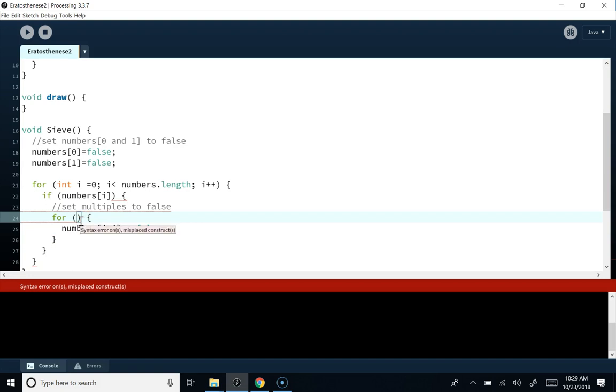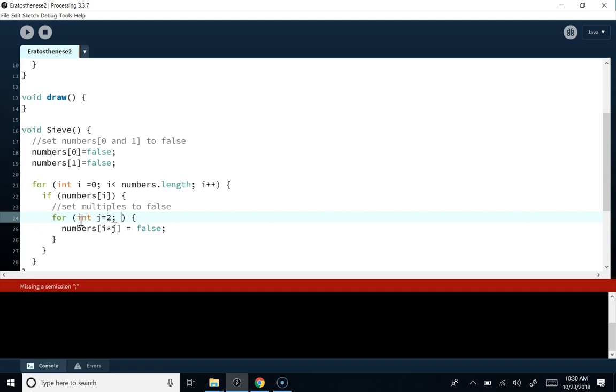That's why it's complaining. So you wanted to loop through multiples, right? So when do your multiples start? How about what type of variable should I be looping with? j. Yeah, I want to loop with a j, and I want to start j at 2, right? int j. Oh, and it needs to be an integer. Remember, you can loop through all sorts of weird stuff in here, right? Remember, you can loop on characters. But I want to loop on integers, right? Specifically, I actually want to loop on whole numbers, but whatever.